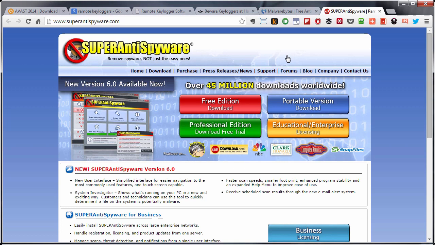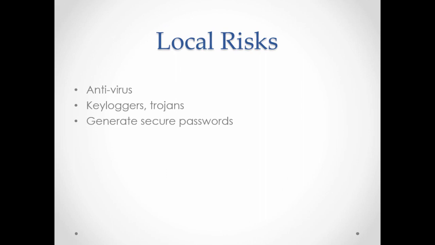I mean, all you have to do is just leave the computer on overnight, once a week, and just leave that running. And then you're going to have complete peace of mind. And make sure that your passwords are secure. It's very, very easy to generate secure passwords.